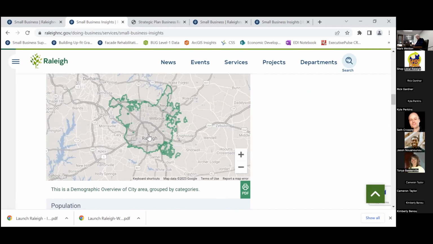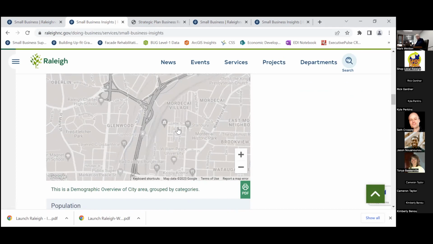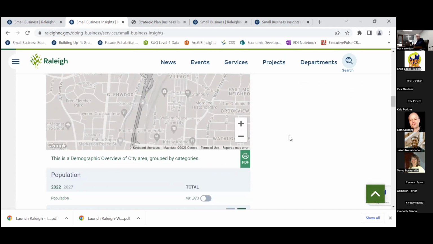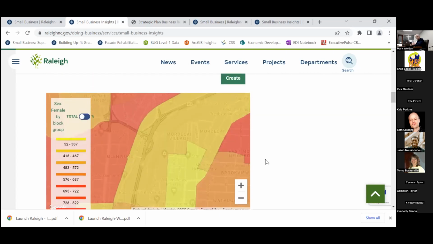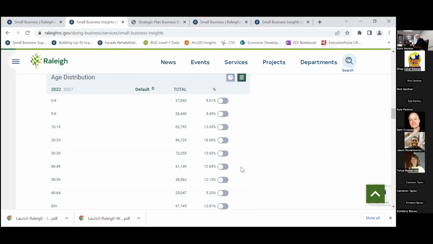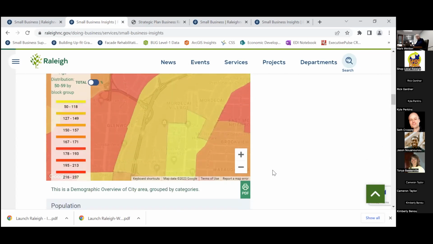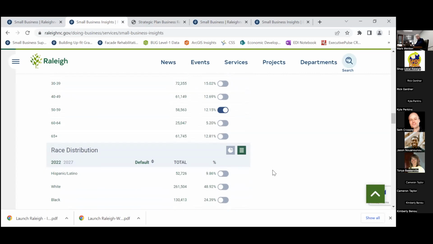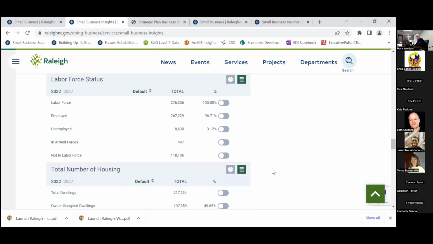If you're just planning to operate in one particular neighborhood, there's a way that you can define one small zone. If you're selling women's clothing, for example, you might be more interested in where the female shoppers are. If you pick an age group, that'll tell you where that particular set of ages would be located. So on and so forth. So you can get an idea of all these different types of metrics.